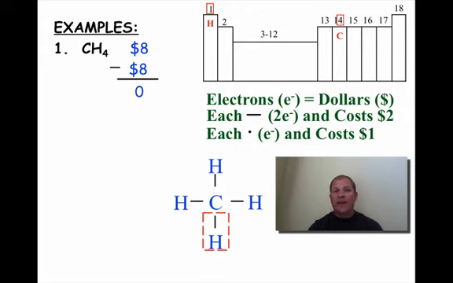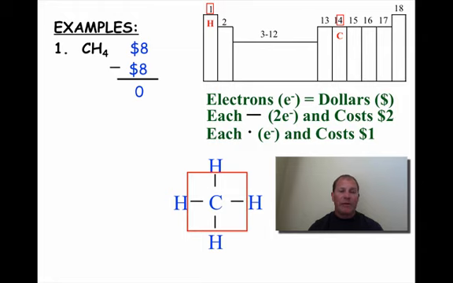After you look at the external elements and make sure they are happy, then you focus your attention on the central atom. As we see, the central atom carbon has 4 bonds around it, and that's what carbon wants. It is in group 14, it loves 4 bonds. Or you can count it and you see it has 2, 4, 6, 8 electrons.